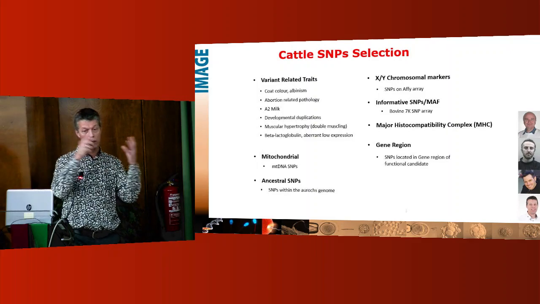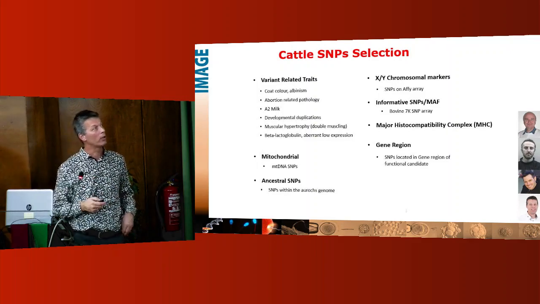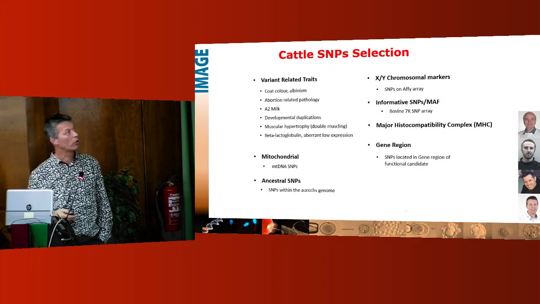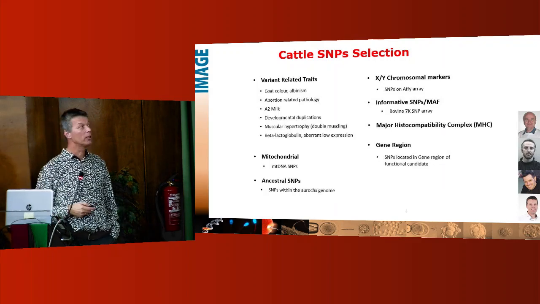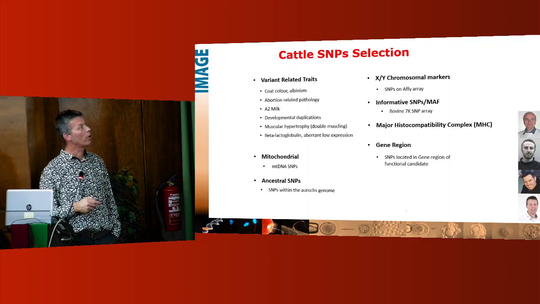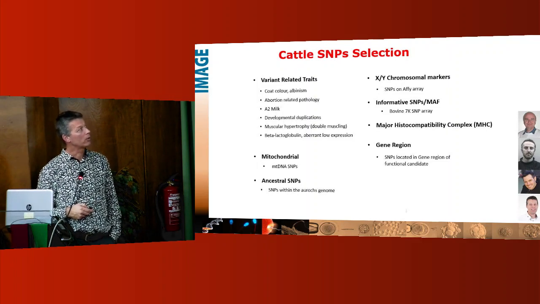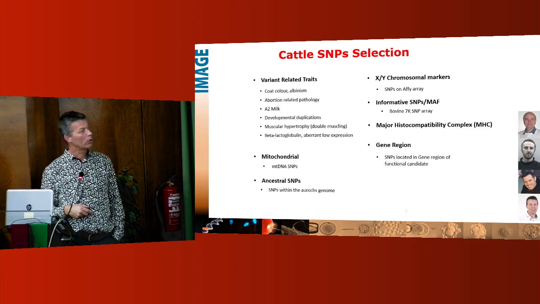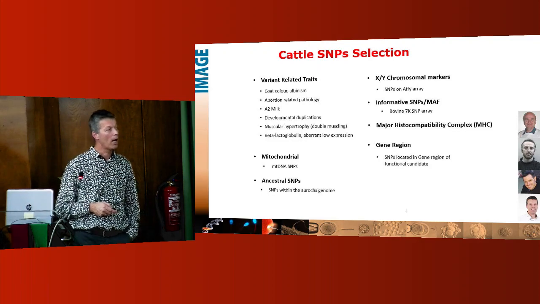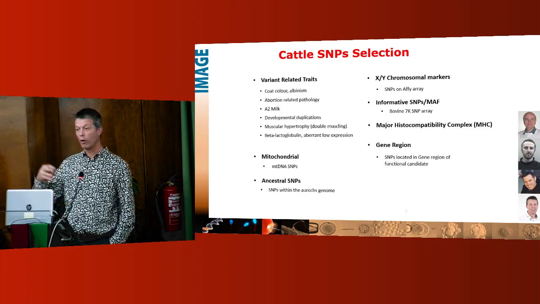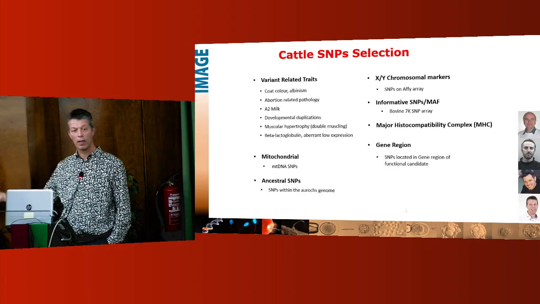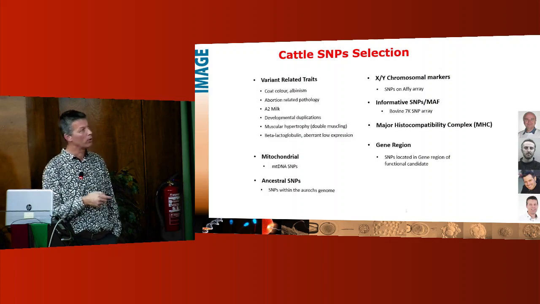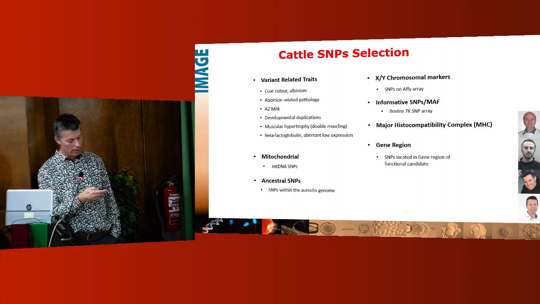Another one is cattle, where the base for the cattle array is the 7K, which is present, so it has a lot of information, but we added things there which we think could be improved. Of course, there are new variants which are detected, so color genes which are not there. There is also mitochondrial DNA to make sure that all the mitochondrial haplotypes are covered. The ancestral ones are added, and we worked together with Dan Bradley in Ireland, where we also have SNPs which are present in the aurochs and compare them to the current breeds. I'll come back to that later with a slide on that.